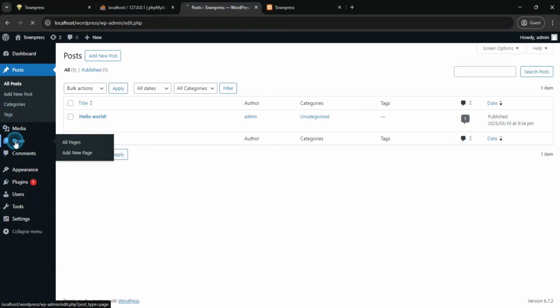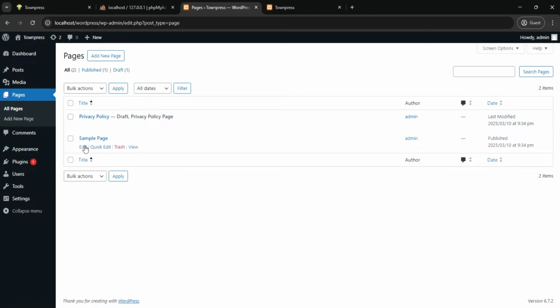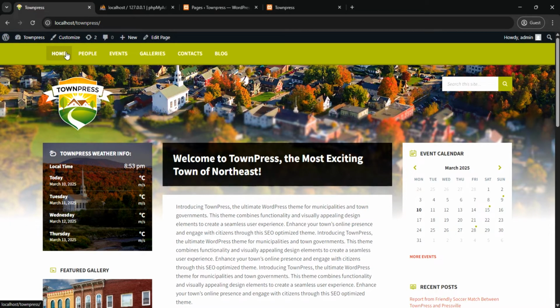We also have pages. Presently we have two pages: the privacy policy and the sample page. Those are the two pages we have here, and then we can add a new page, either by clicking this button or this link. What pages do is give you web pages like the home page.